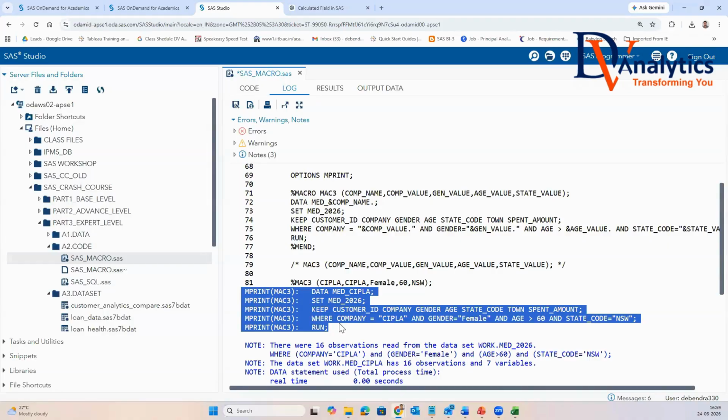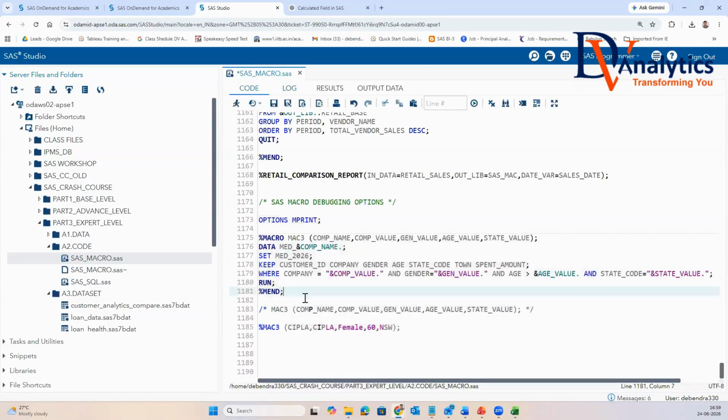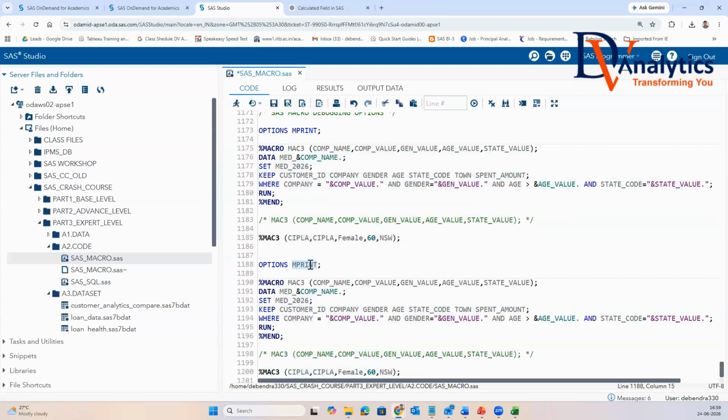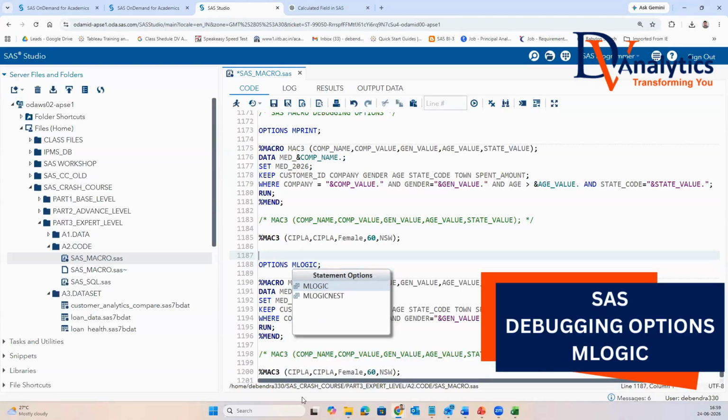Does it make sense to all of you guys, everyone? Yes, sir. So what mprint is doing is giving you in the log window how these macro variable values are being called in the program. If you're using options mlogic, how will it work, guys?